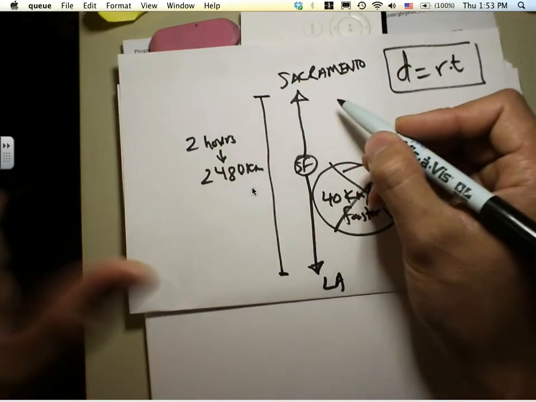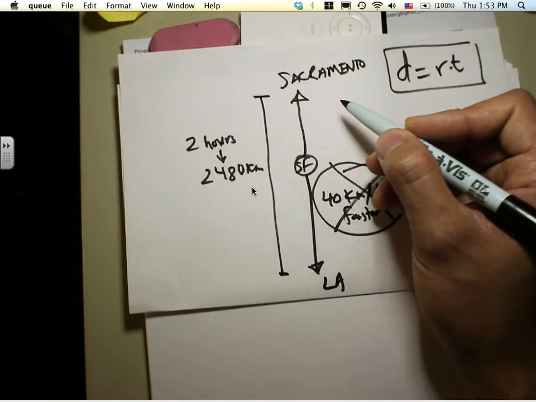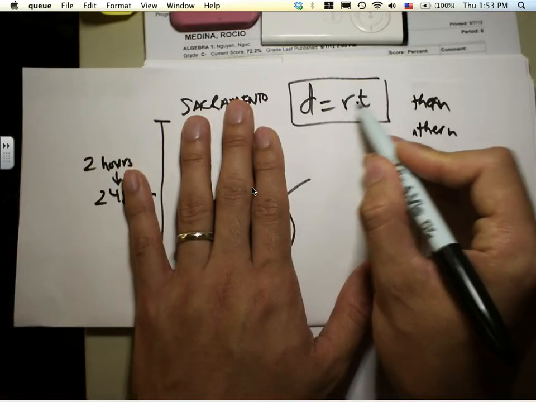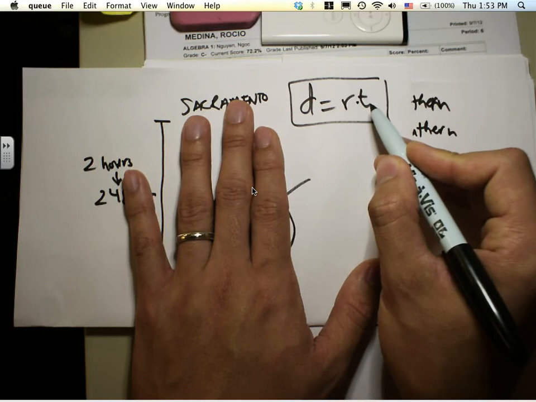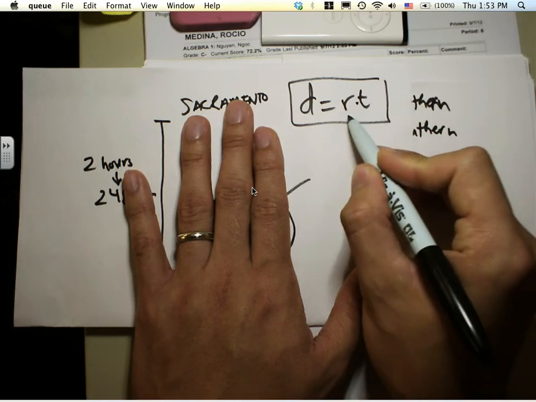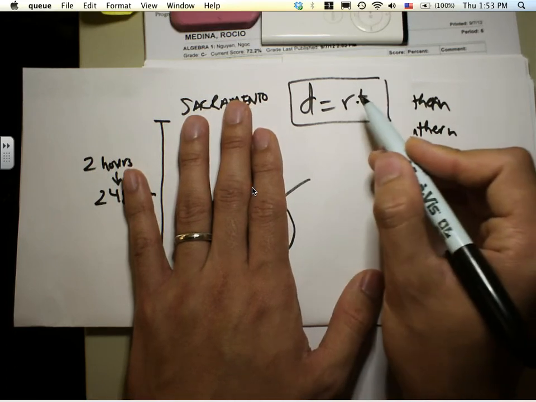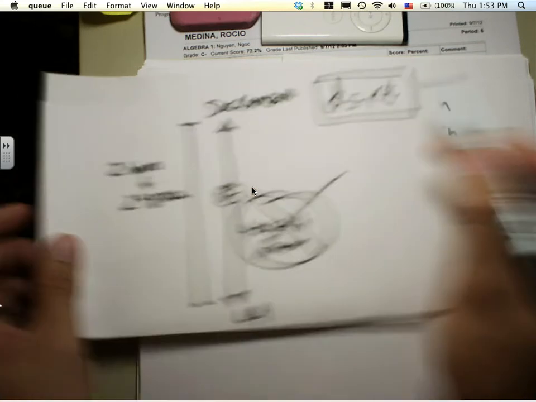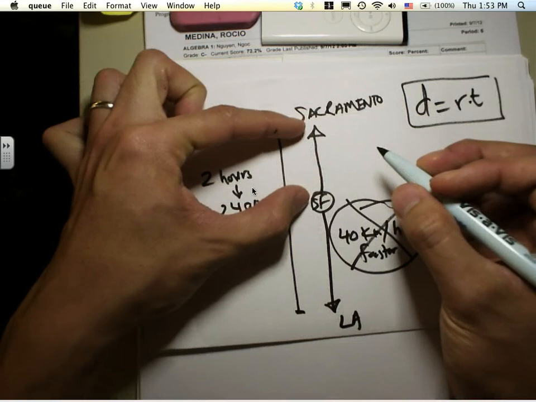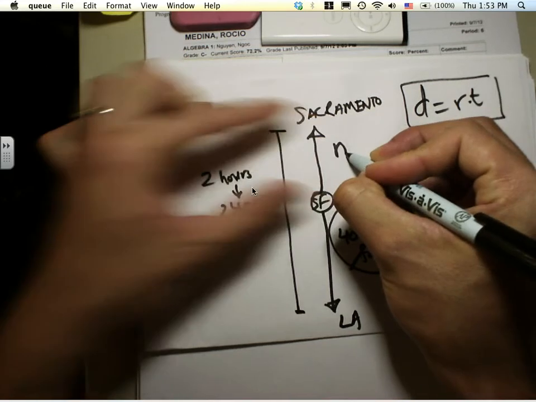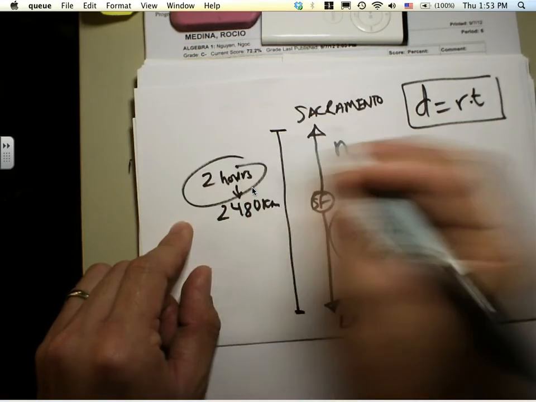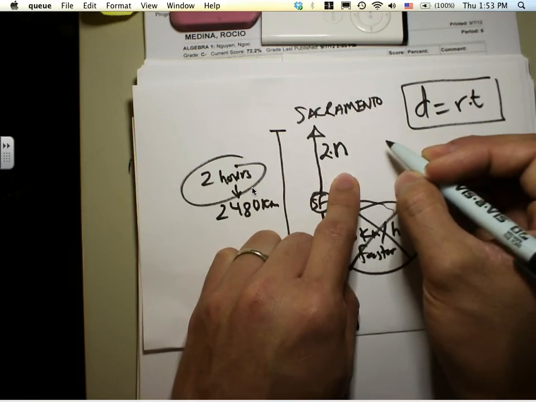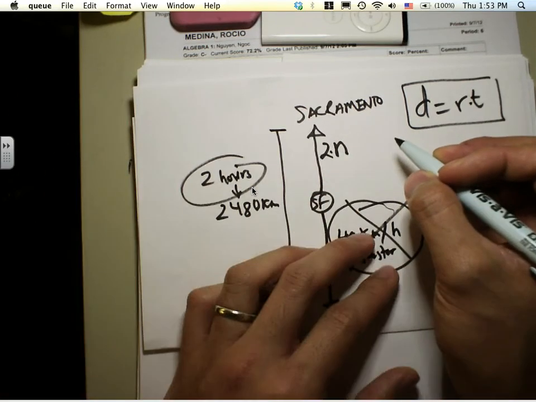If we are going to be using our variable to represent the speed, according to our formula right here, speed times time will give us what? The rate. Speed times time. Rate is speed, by the way. Rate or speed times time will give us what? Distance. So if we know that the speed of the northern is represented using N, and then we have time of 2 hours, if we take the speed of the northern jet times 2 hours, what will we get back? What does 2N represent then?